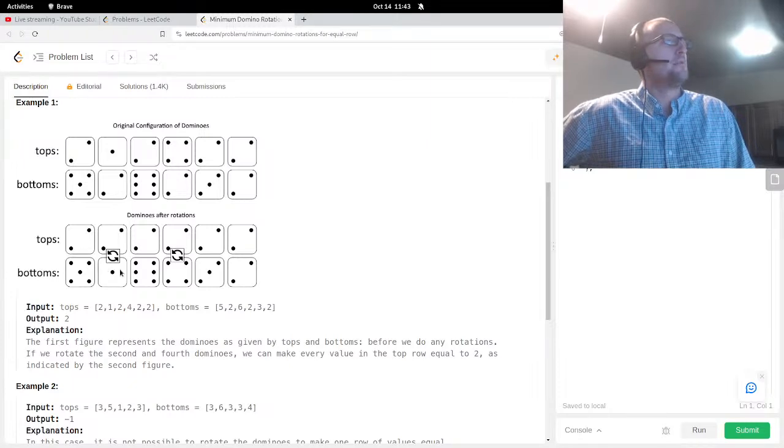So for each frequency, there's a certain number of these values that are at the top and a certain number of them that are at the bottom. And basically you take the difference between these numbers, right?